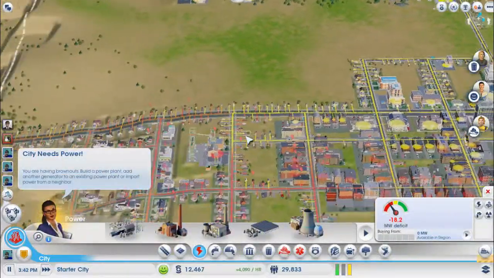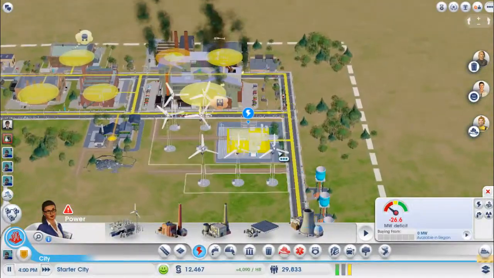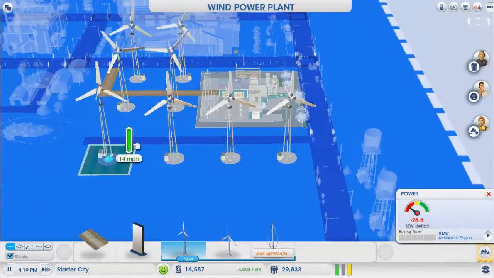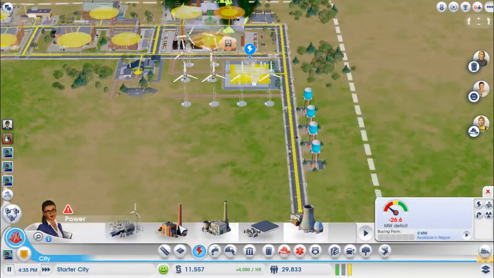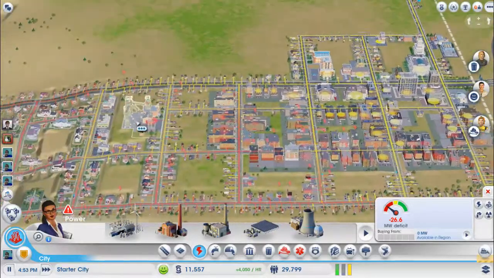Power problems. Yeah, these areas just do not have power. That's a fire. Alright, there we go. That's a little bit extra power. Obviously, that is not gonna do it. We're mining ore, not coal, correct?